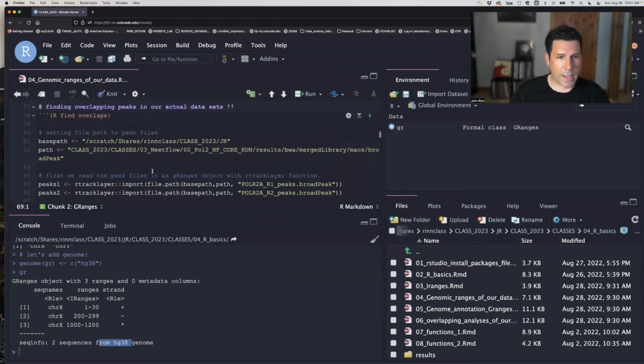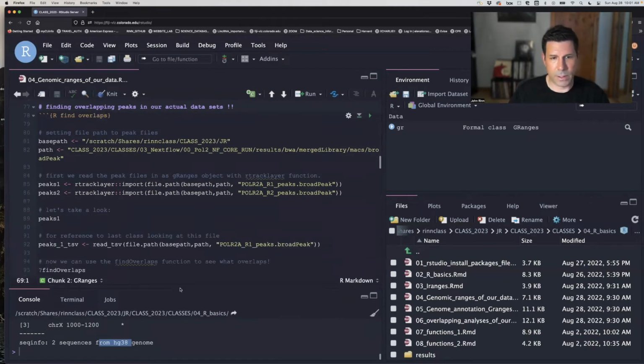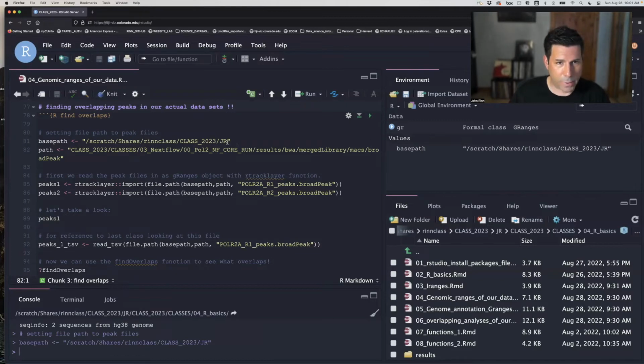Okay, so let's actually get our data now and see what GRanges does with it, now that we know how it's formatted, or its syntax. I'm doing this so we don't overwrite folders. I'm going to put this back to your folder. And you should go to your folder wherever you cloned this class on your computer. That's where that is. And then this is where we ran the Nextflow pipeline on our ChIP-seq data. This should probably be the same for everybody if you have followed along the same way.